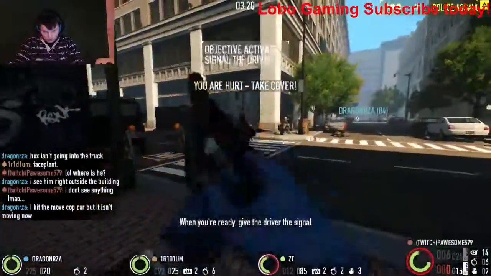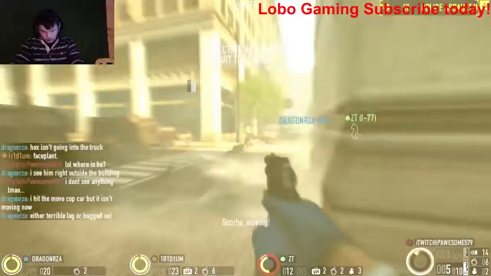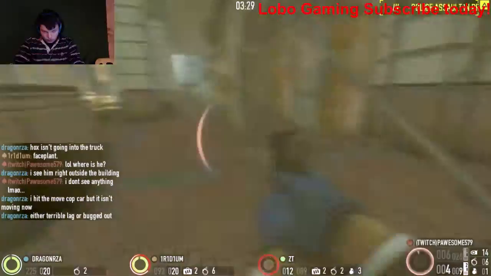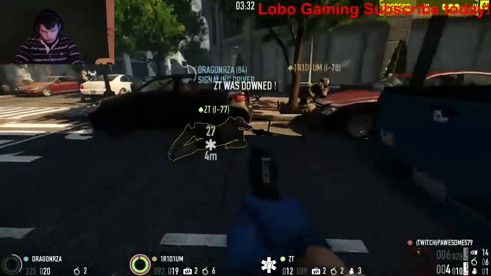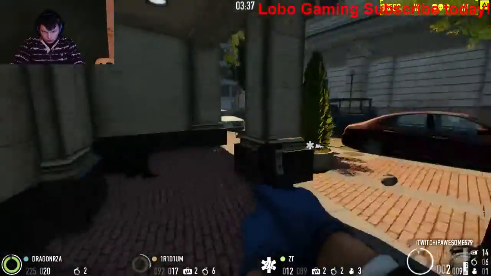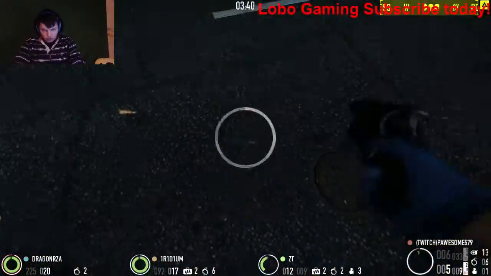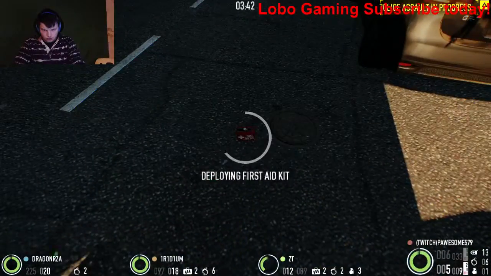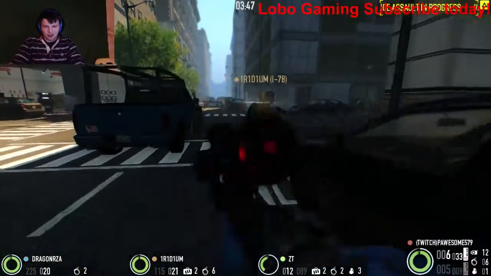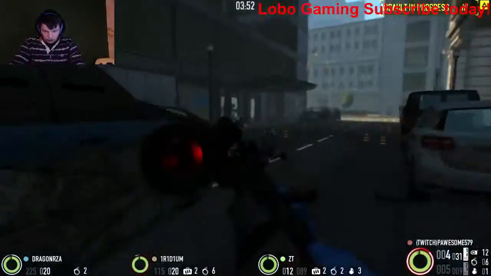When you're ready, give the driver the signal. Let's blow some shit up. Dallas, get down. Hands up, you bastard. Put your motherfucking hands off! Dirty Alan. I've got a first aid kit here. Good luck. First aid kit here. Pick up the fucking pace! Oh, fuck you, Sam Fisher.